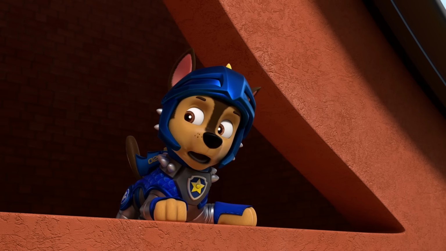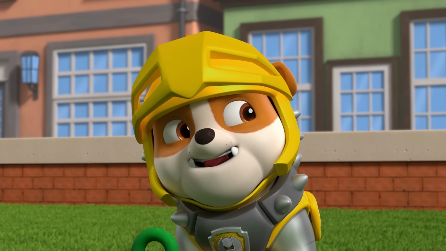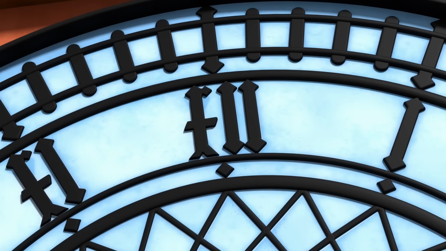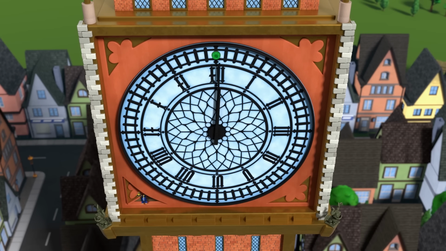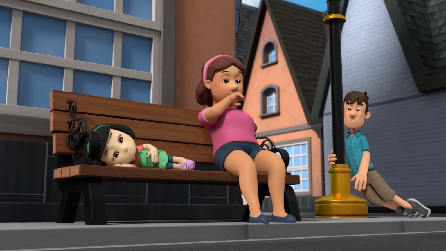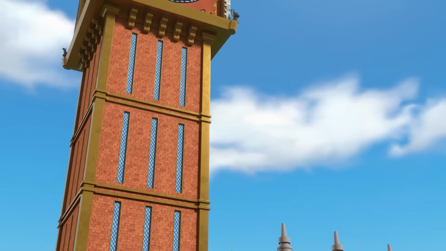Ruff! Dragon megaphone! In position, Ryder! Ruff! Catapult! Launch! Thank you, Rescue Knights. Once again, you've saved Barkingburg.